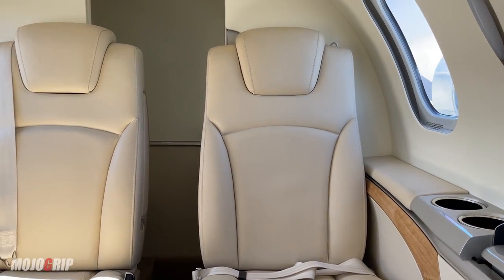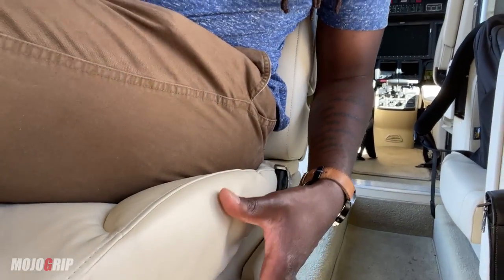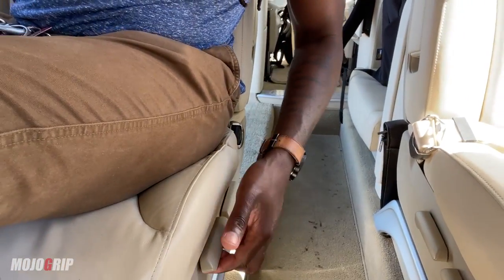Extra, extra cool feature here. With the chair set in most planes, you can scroll back and forth. But check this out — right now I'm sitting very close to the windows. If I feel uncomfortable, like I'm hitting the side here, this is what I do. Just pull this up and it's like lateral movement. So I've got good elbow room here. I've got space between me and the airplane, so I don't have to feel like I'm squished in this position.